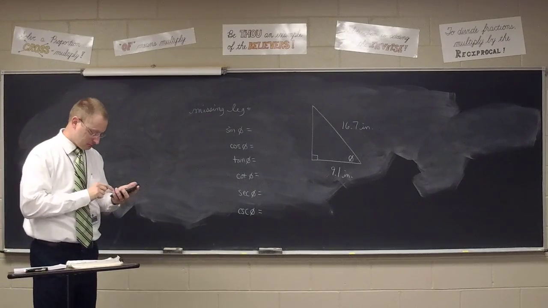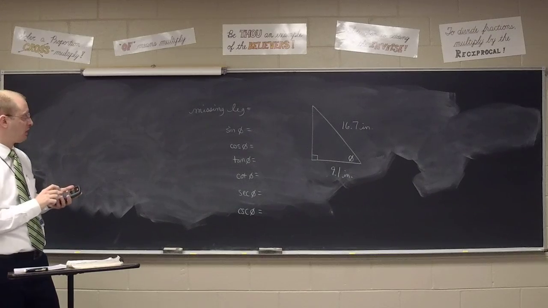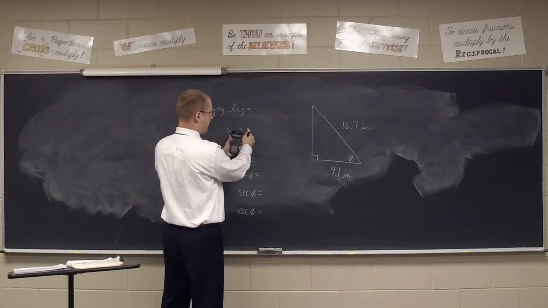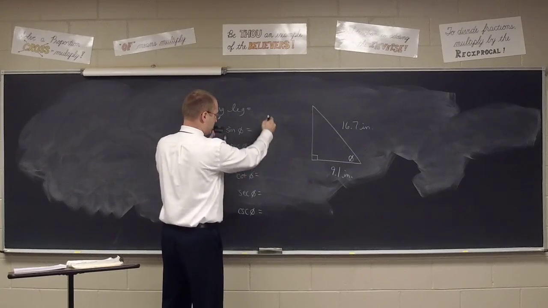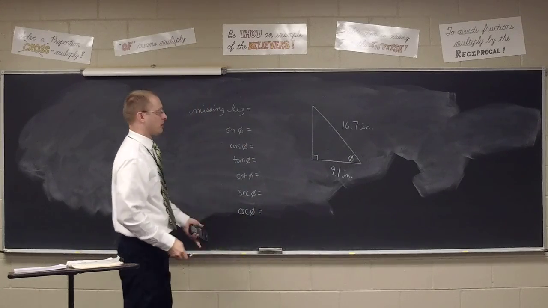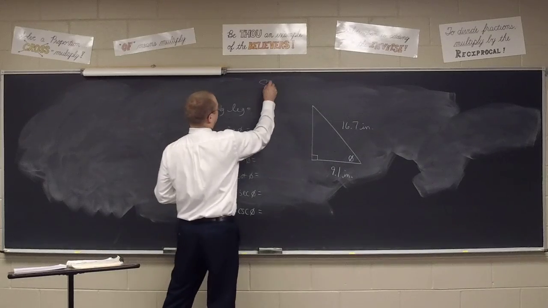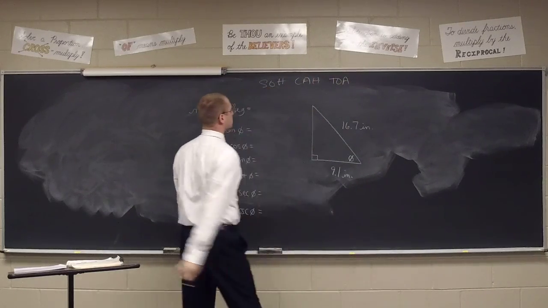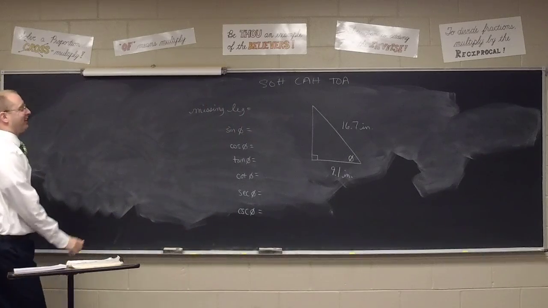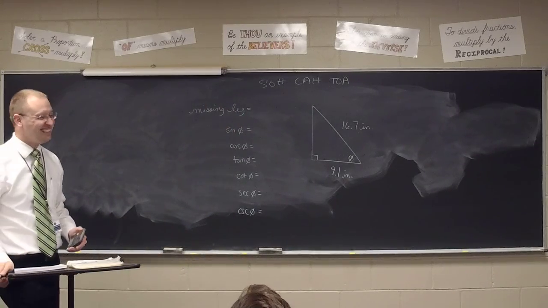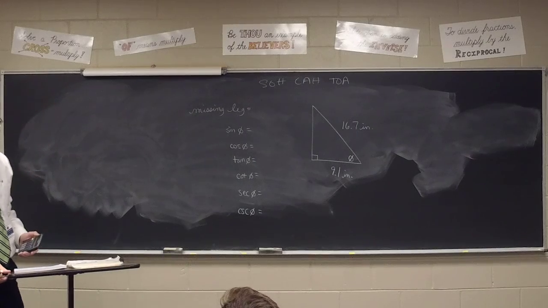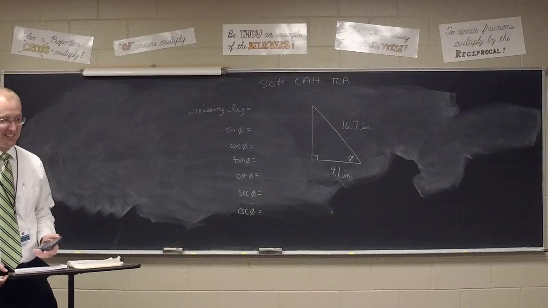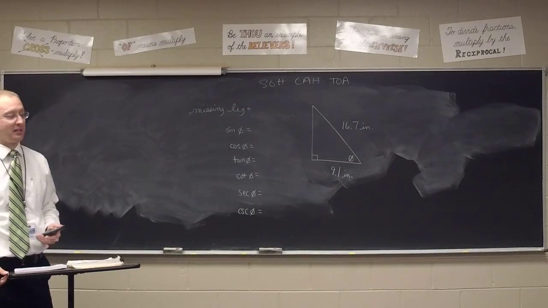Can I write SOHCAHTOA instead of sin, whatever? If you want to write SOHCAHTOA to help you remember what's what, but we actually need to write out the sine of theta equals this, the cosine of theta equals this, because we're writing out our answers. There's 7 answers I'm looking for. But yes, you can write SOHCAHTOA all over the test. Just don't misspell it. If you're talking about the mnemonic device, it's S-O-H.